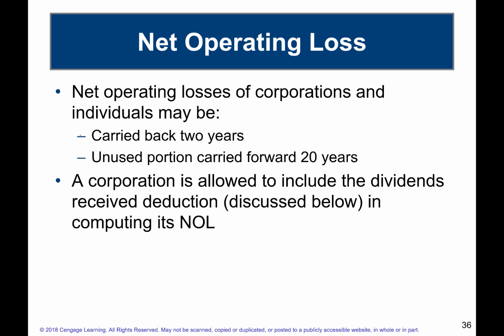Now, here's what happens. We're sitting here, we're a corporation, we're losing money in the early years, and then all of a sudden, we start making money in the future, and we say, geez, we lost all that potential tax benefit of all those times that we could have, basically had those losses and saved some tax. So they take pity on us, Congress does, and they say, okay, no problem. We'll let you carry those losses that you couldn't take in previous years, and we'll let you carry them forward.